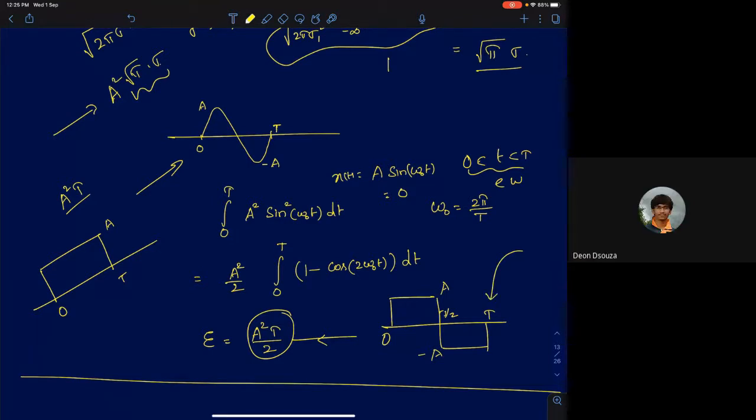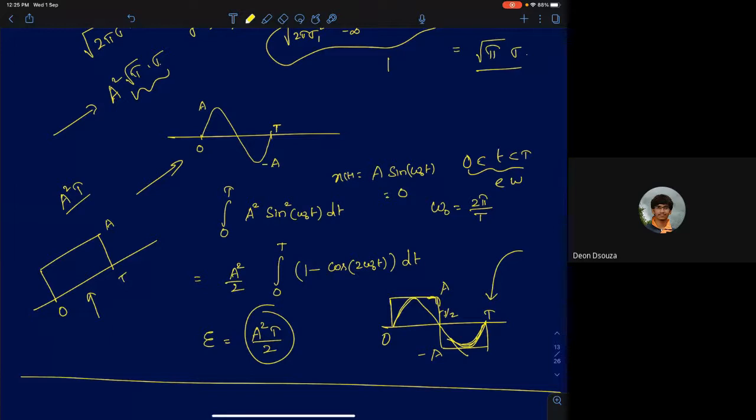A square t itself. A square t. It's the same as the pulse signal. So if you take a sinusoid here and try to fill this with a sinusoid, you can see that a sinusoid is not fully filling it, right? So it's of course square. It's going to integrate more because its value is constant for a longer duration. So that's why you lose that half factor. For a sine wave, it only integrates to half of what a pulse signal will do.